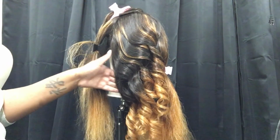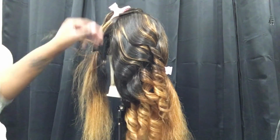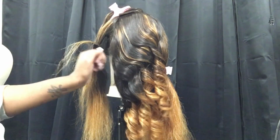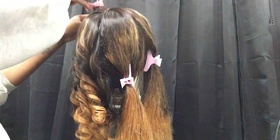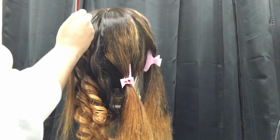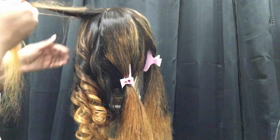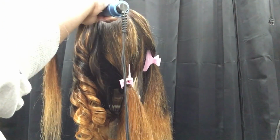Now, if you are following my steps correctly, what you will see is that your curls will begin to form into what I like to call a wave. This wave is what keeps the curls intact throughout the day. Whatever your client, customer, or yourself are doing, the curls will stay in and they will flow as they should, away from your face, to give you that body.